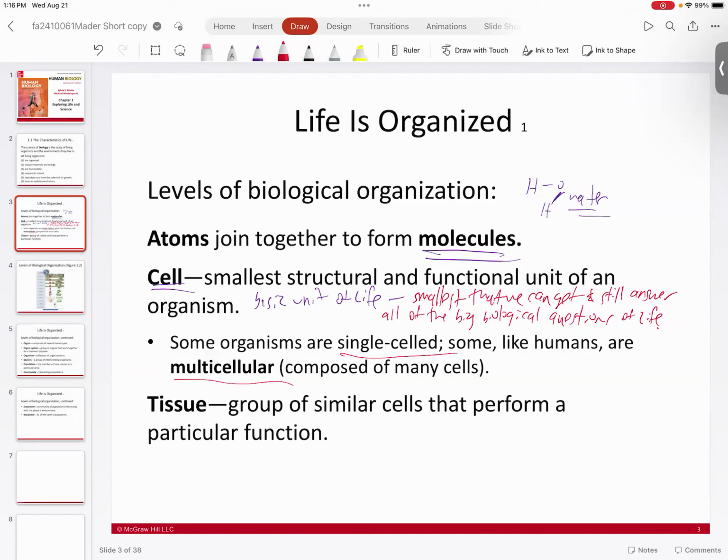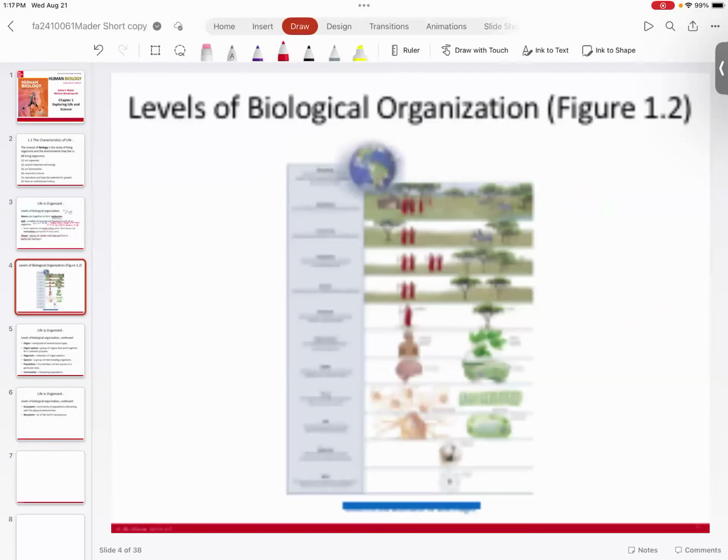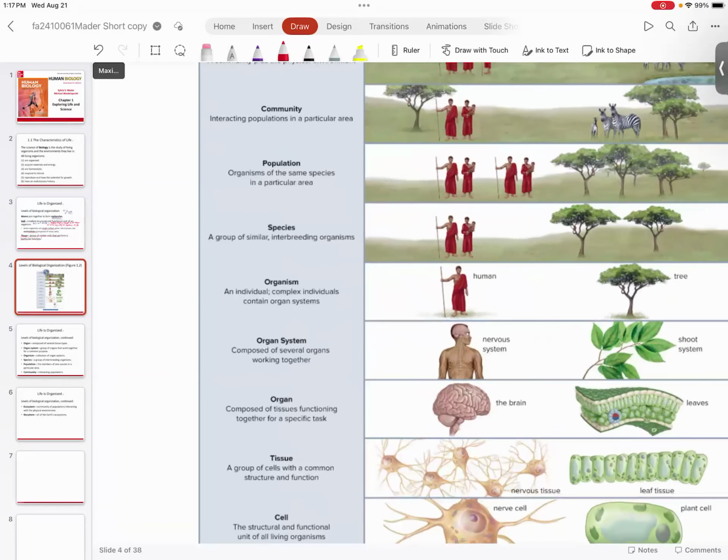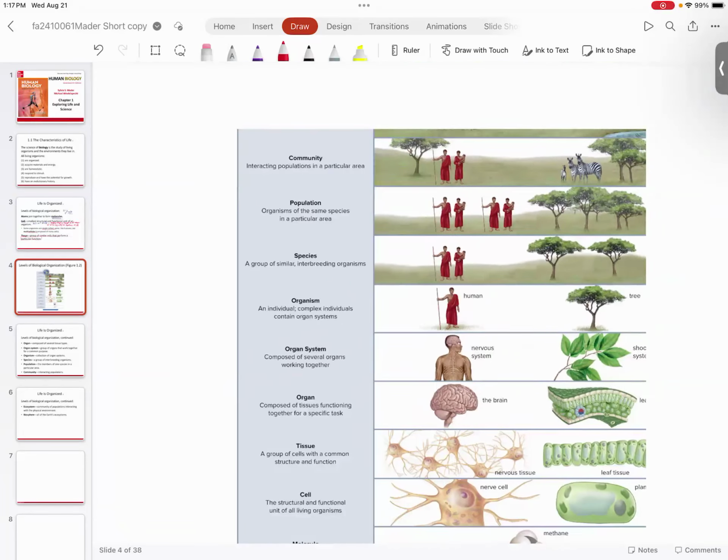The next level up from that is the tissue level. So basically a tissue is a group of cells fastened together, riveted, if you will, and they have a particular unified function that they do, okay? That's their next level. So you're organizing your cells into tissues, and then ultimately you'll move your tissues into organs. So this is kind of what it looks like. Here's your pictorial, if you will.